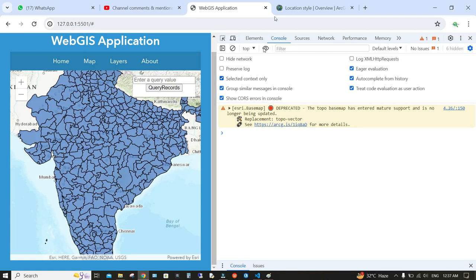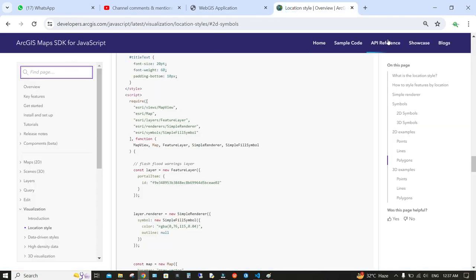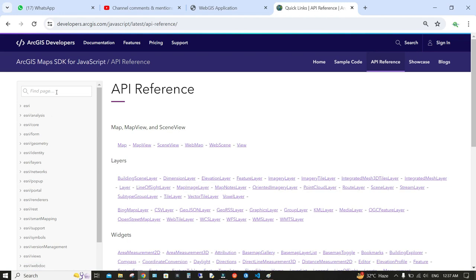Let's go to our documentation and check the API reference.